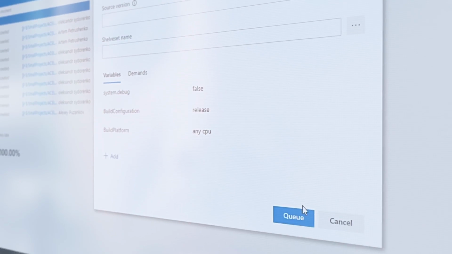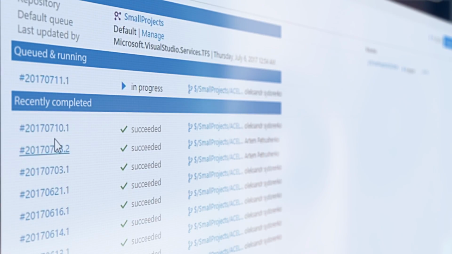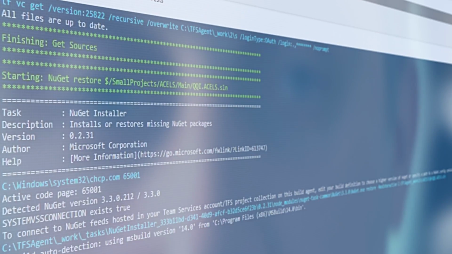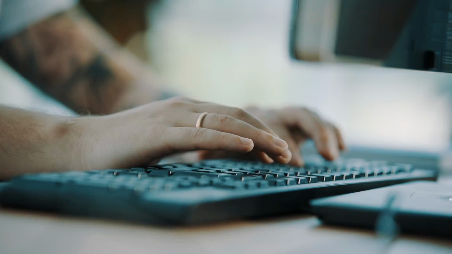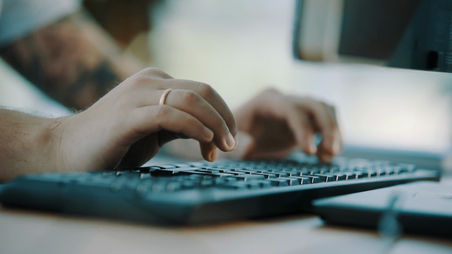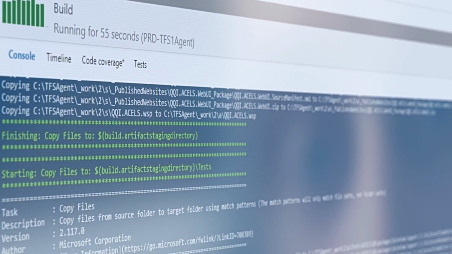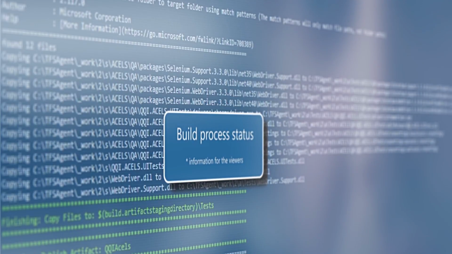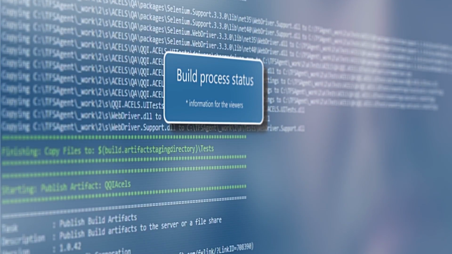An operations team is not involved in this process, in the same way as a QA team is not involved in the product testing. Previously, for automation, the majority of DevOps engineers used the so-called XAML builds, which were, in fact, like a single huge script that performed some kind of action. For someone other than the script writer, it was quite difficult to understand these scripts. Thus, it was almost impossible to use the same scripts for different applications.